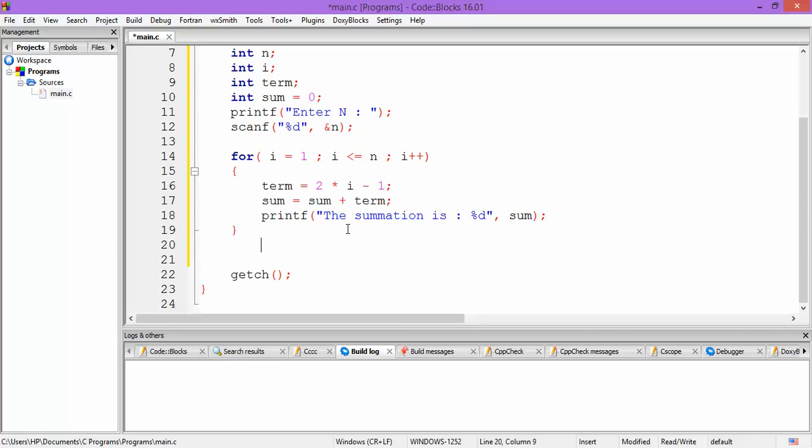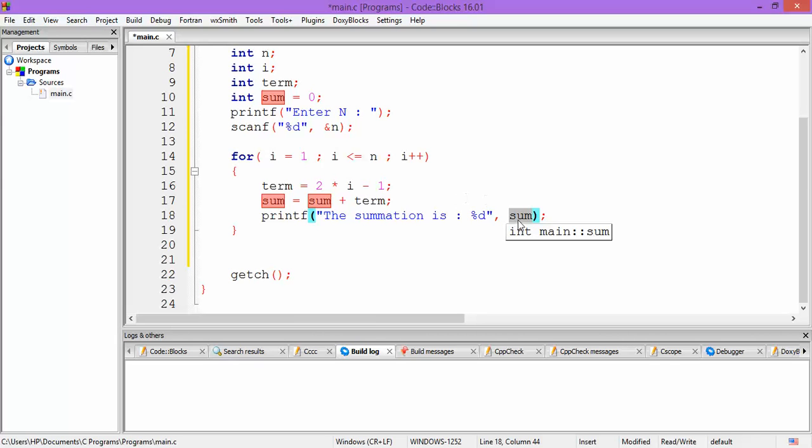We want to print the summation of the series just once, right? And the second problem is that at each iteration, the sum would get added up with the ith term. At the first iteration it would have 1, in the second iteration it would have 4, in the third iteration it would have 1 plus 3 plus 5, that is 9.